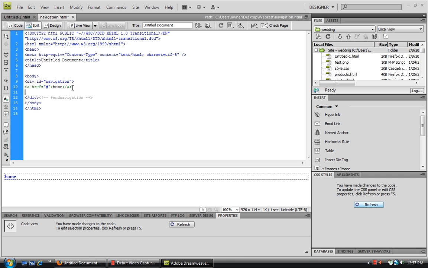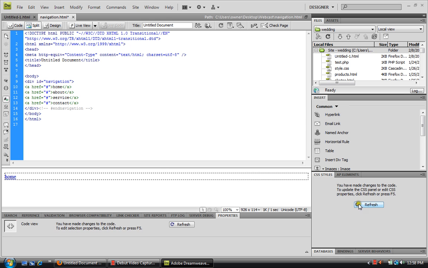Or, just to teach you how to write one, it's the same thing. The anchor tag, and href equals our link, wherever this link is going to go. Since we don't have a link, we just put a pound sign right now, and let's call this one about. Anything you want to call your link goes in between the anchor tags. Alright, let's copy and paste this one over again. I'm going to make 4 links, 4 tabs. Service and contact.